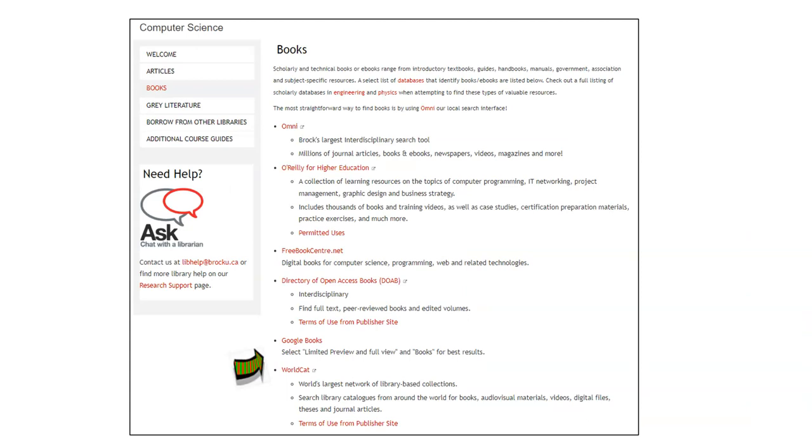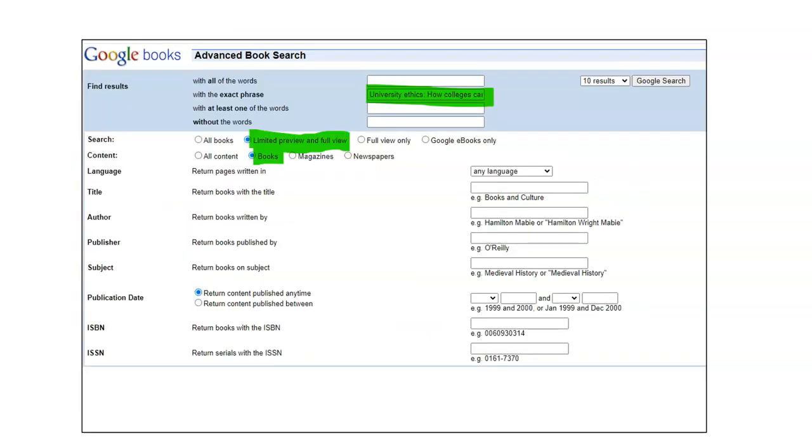Let's get back to books. So lots of things. I use Google Books all the time. If you click on that link and you look at the limited preview and full text, as I did, I put in the title of the work. So I look for a book. It's for, let's say, a book in print we have in our library, but I don't want to come into the library to get it. It's for a book we don't own, a book I can't find.